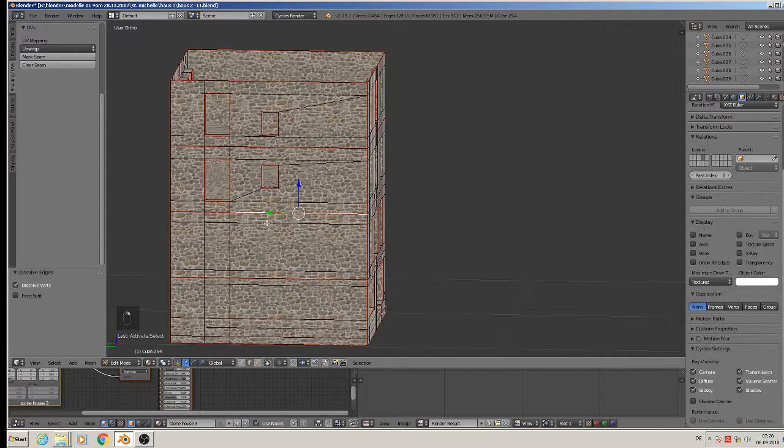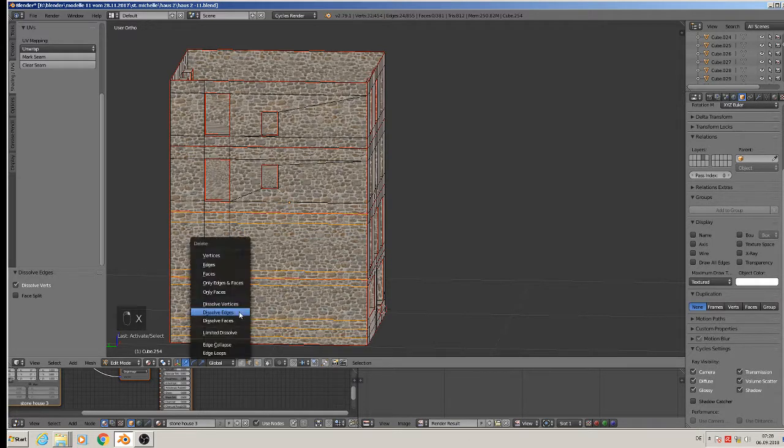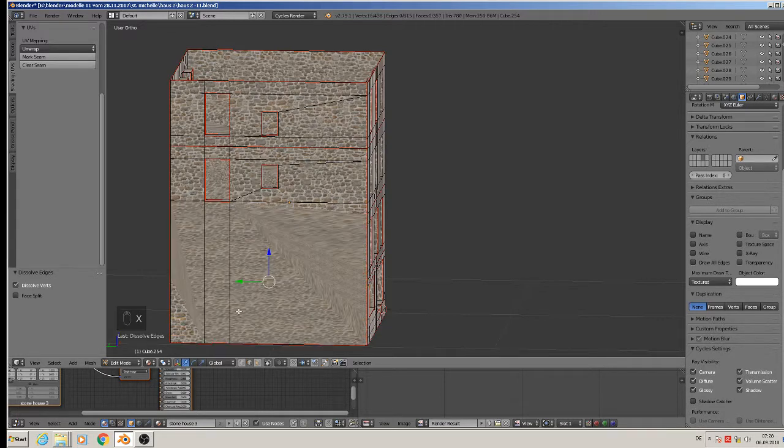So then we try it here too. Nobody can say if that works or not. It is only trying what works and what not. Dissolve edges was good. Don't worry about the texturing.